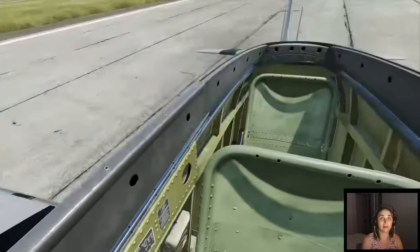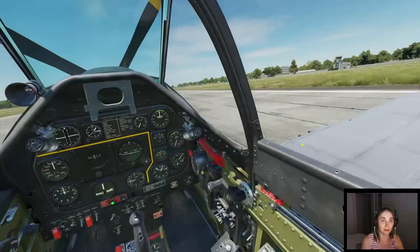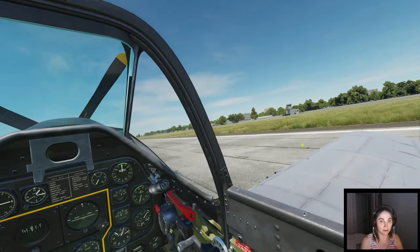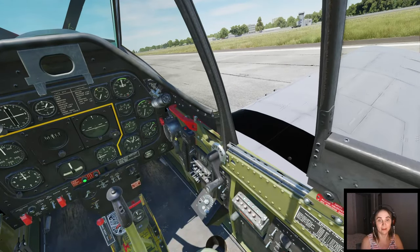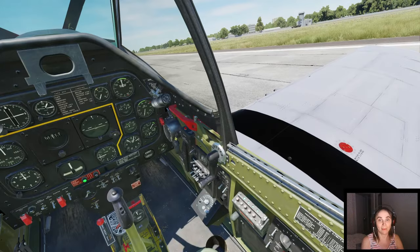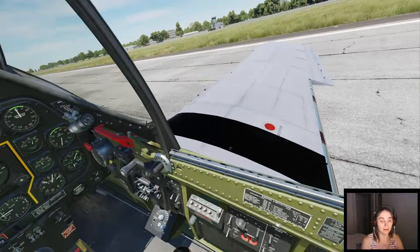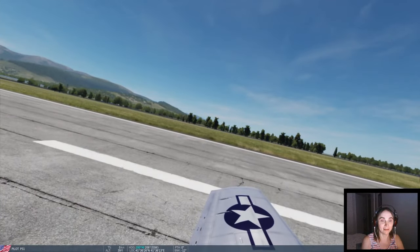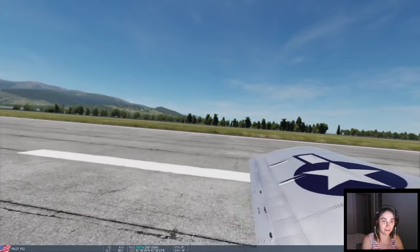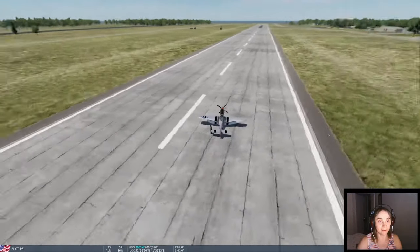Come on. Where's the canopy? Open up. Oh, here we go. Oh, I need to hold it. I see. As I would. Oh, it's open. And now I control E, eject. Look what happens when I eject myself. I ejected myself. Look at this.